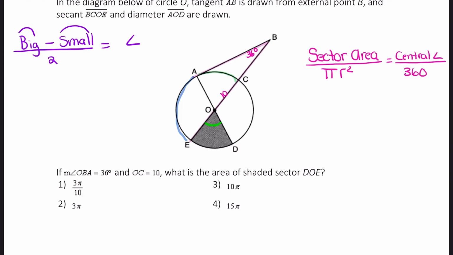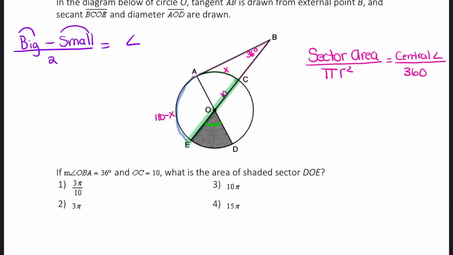They just give us the angle. And this is where things get really tricky. Since this is a diameter, let me make it a little bit bigger. Since this is a diameter, I know that the two arcs have to add to 180 degrees. So if I call this little arc X, that means this big arc over here is 180 minus X.